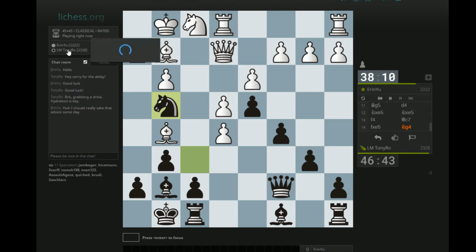Am I over 2200 right now? A 2190, son of a bee sting. I don't consider myself a particularly strong blitz player. I've been stronger when I was playing a lot more, maybe a year ago, but as such, I do need a little bit more time to calculate, I feel like, and to make sure I'm not hanging stuff and making horrible mistakes.